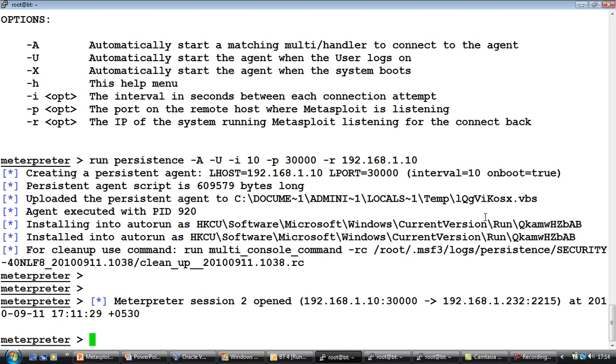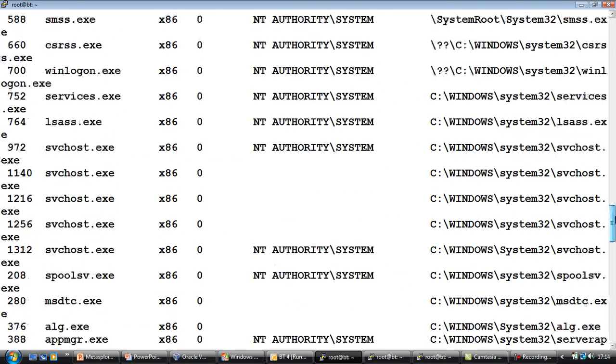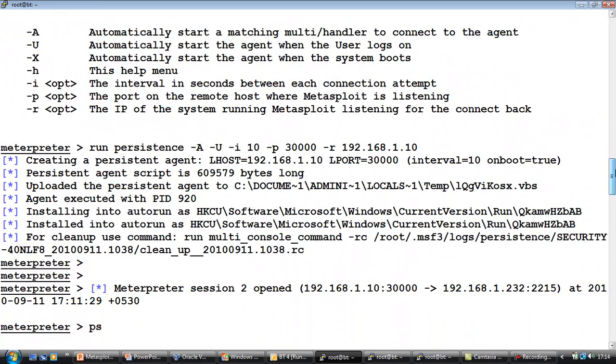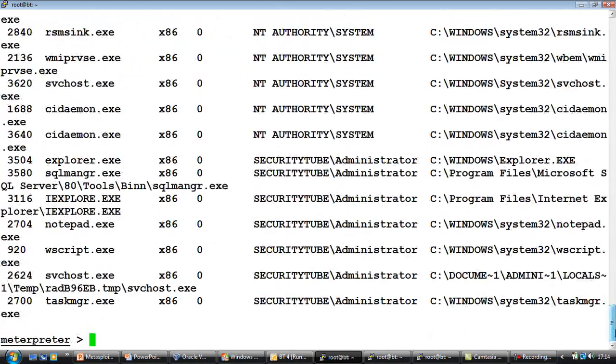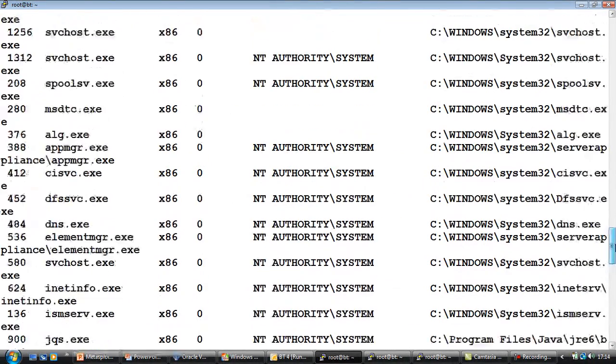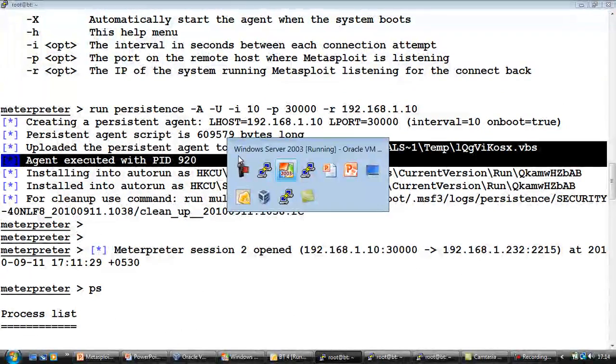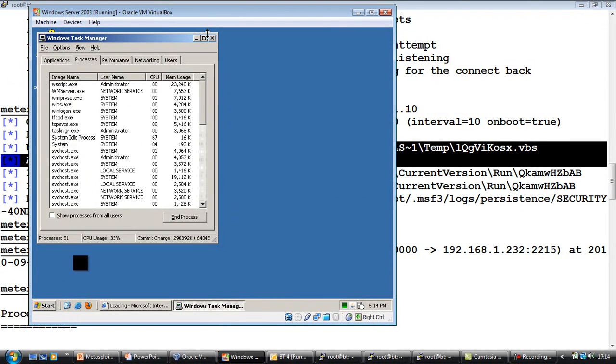Go back here, do a quick PS, and you will notice the process ID with which we are running right now was 920, and the process here is that of WScript, which is actually running the VBS file. One of the important things to understand is that when you use persistence, it is going to go ahead and create a file on the remote system. Let's view the file and understand what it is all about.